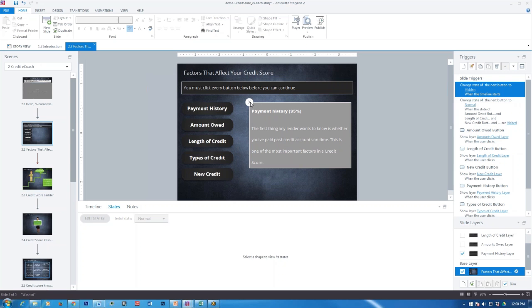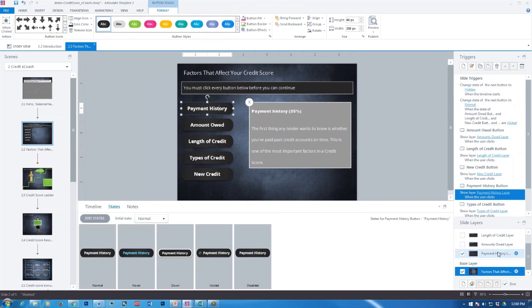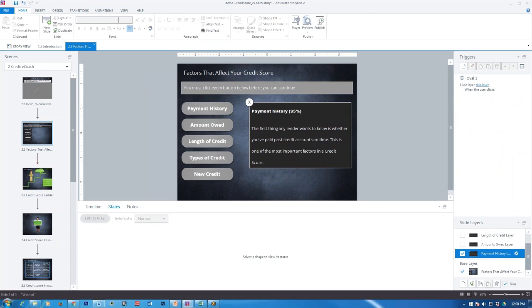As far as being able to show or hide the content for, let's say, payment history here, payment history there, on this one, notice here for this oval, that also has a trigger to hide this layer when the user clicks. So all that does is hide the payment history when I click here. I can end up with displaying only the buttons on the left and the blank area on the right by doing that. That's one of many, many design decisions.